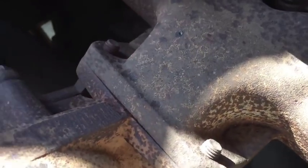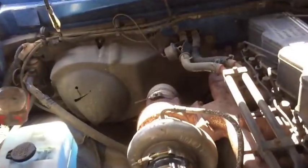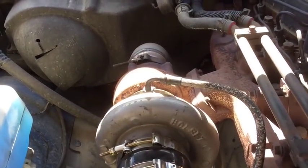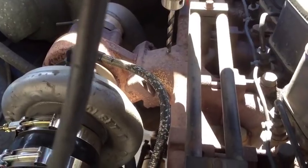Guys, so we're going to be installing our probe right here on the manifold. Now you got to remember that there is a divider in between here, right? So you can't drill directly in the center of your manifold. You actually have to drill off to the side and preferably to the back side. So you can see we made a little mark with a punch there. So that's where we're going to have our probe stick through. You're going to want to have your probe there because that's where the air coming from your engine is going to be the hottest, and your number 5 and 6 cylinder is going to be a lot hotter than the front. So we're going to drill into our manifold.